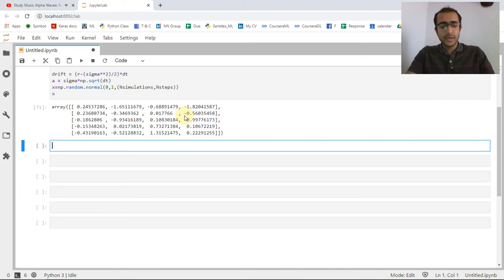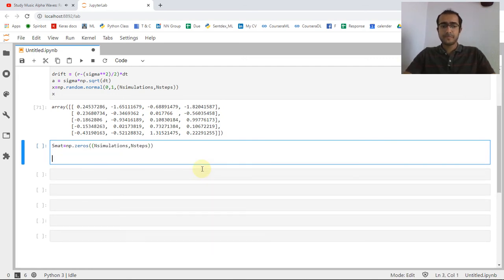Okay, perfect. So now let's make our matrix of S, which is the movement of the stock price. Let's call it SMAT. Let's make a zero matrix first. SMAT is equal to np dot zeros, simulations comma steps.